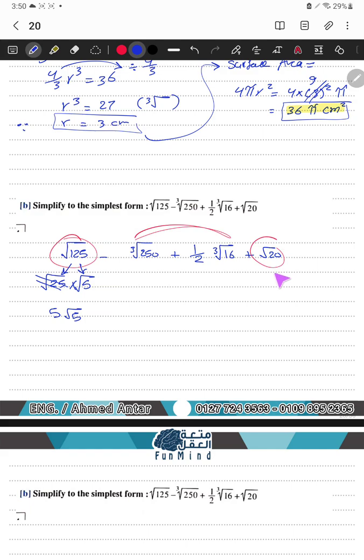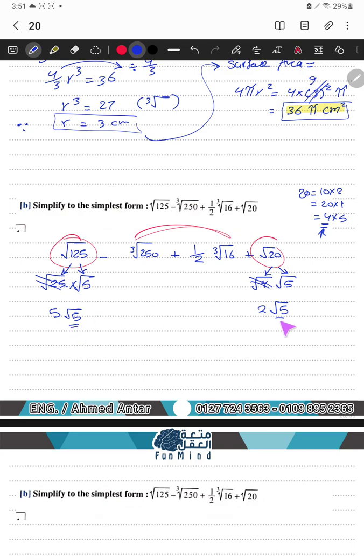And 20 is the same, you can simplify it. You can get the factors of 20 as 4 times 5, or 10 times 2, or 20 times 1, but the only factor that you can put under the square root and get a value out of the square root is the 4, because the square root of 4 is 2. So I'll get the factors of 20 as 4 and 5, so you will get the square root of 4 and the square root of 5. The square root of 4 is 2 and the square root of 5 is root 5 itself, so now it's 2 root 5.